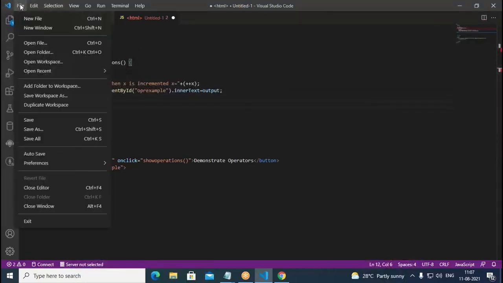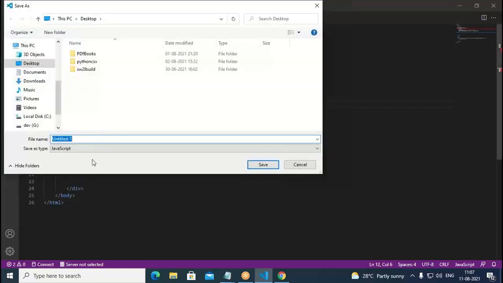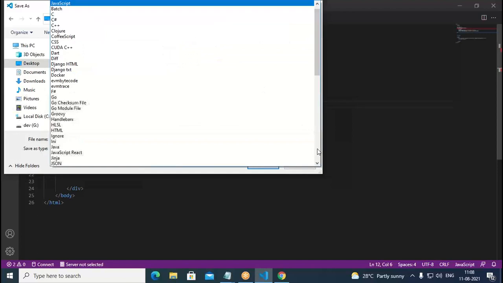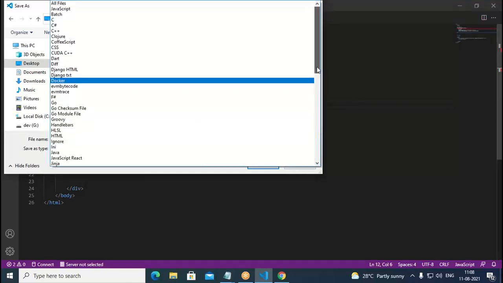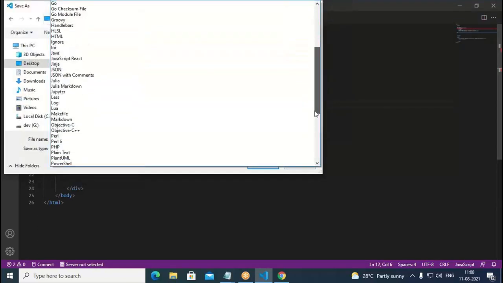So we take this one and save as. On the desktop I save this one. We put operations.html. I had declared that as actually JavaScript, that's why it was giving an error. Fine.